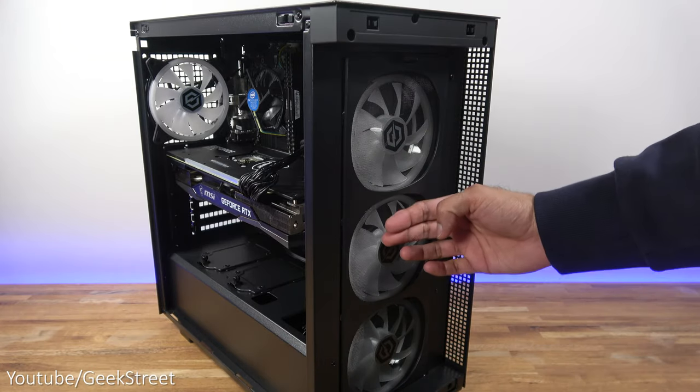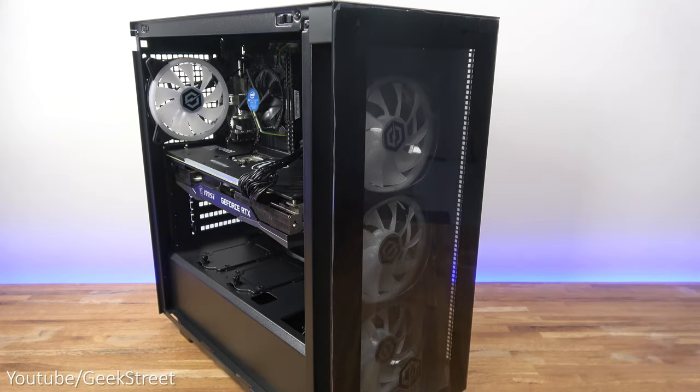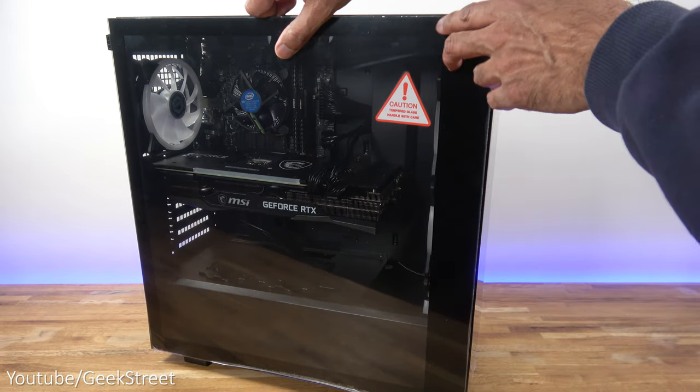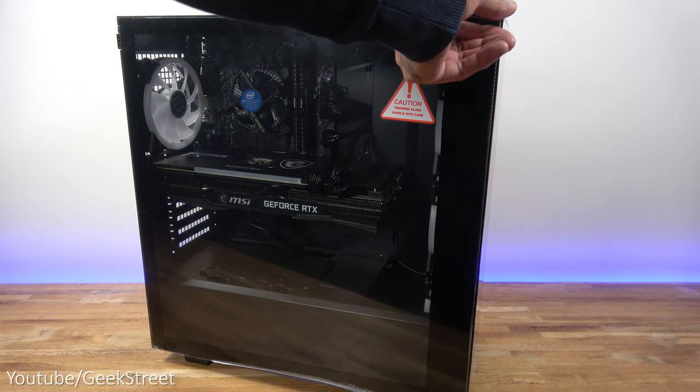There's mesh over these 3 areas. And if I put the cover back on, it just locks into position. Placing the tempered glass side panel back in is simple. It just slots into place here and then you just push it back into position and it just locks in. Let's remove the protective film on the side here.